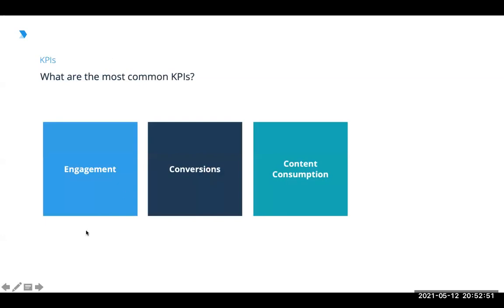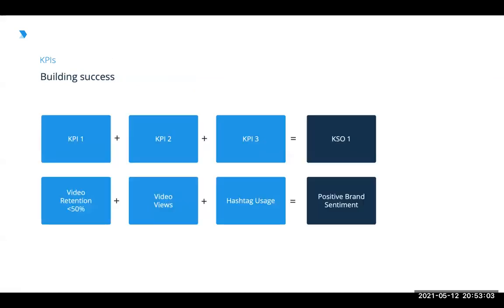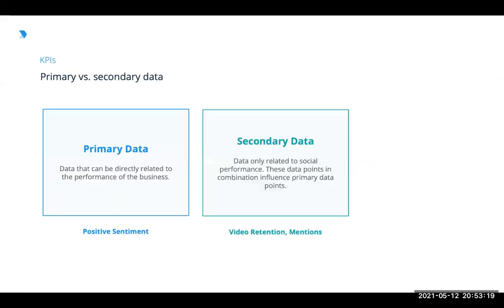What are the most common KPIs? Conversions. Remember, a conversion is really any action you wanted a customer to take that the customer actually took. And there is no digital marketing plan or any marketing plan without KPIs, key performance indicators, to indicate to management, especially senior management, how you're going to measure the success or failure of the campaign, so that you're able to either repeat the success or work on the failures.